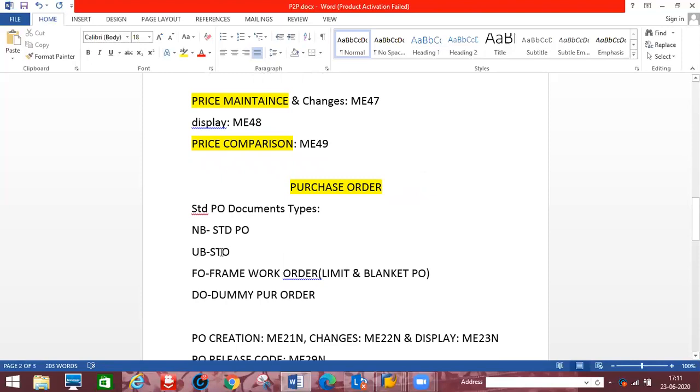UB is an STO. STO means stock transport order, that is, any stock transfer within the company, maybe between two company codes, between two plants or between two storage locations. This will come under UB, the stock transport order.